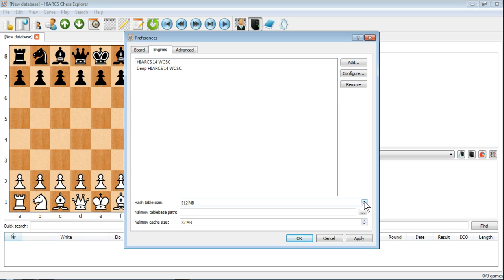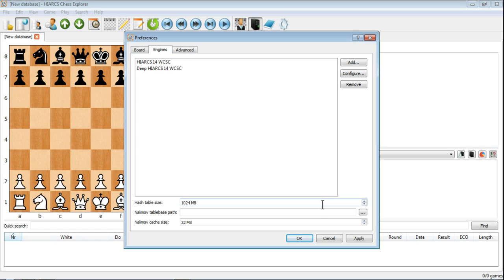Again, there's no right answer for how much you should set this to. Really enough so that it doesn't cause any adverse disk activity is the best thing to do. So if you set it very high and you start playing and your disk starts ratcheting, making lots of noises, and the whole thing slows down, then perhaps you'll just want to lower that down. Bear in mind, it depends on how much memory you have on your computer.